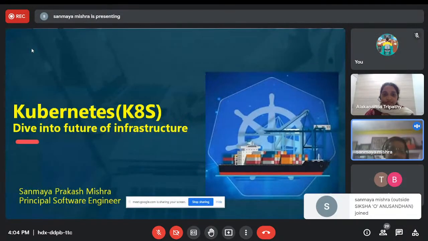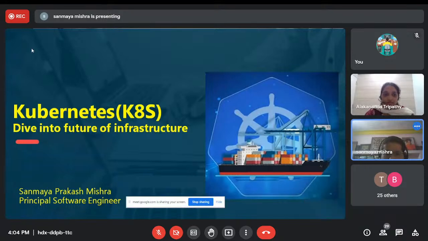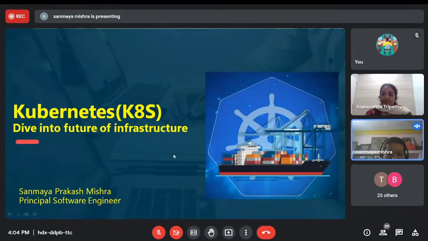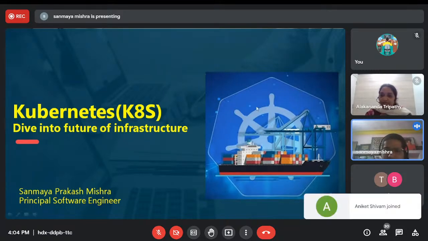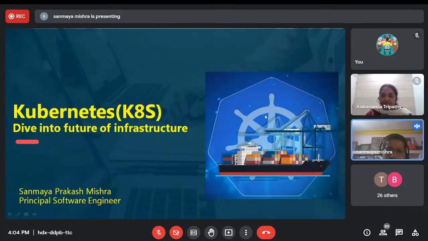So Kubernetes is basically the future of infrastructure. It's a vast topic. Today, I would like to give all of you an introduction to Kubernetes. In the next couple of years, when all of you will be working in some software company, most applications are either container-based applications, or they will be on their way to becoming container-based applications. Behind the scenes you are seeing this steering wheel, right? This is basically the logo of Kubernetes.